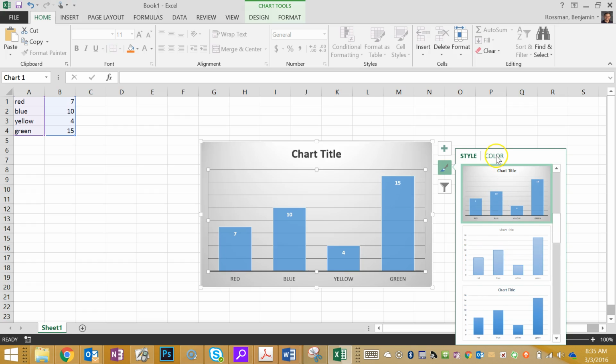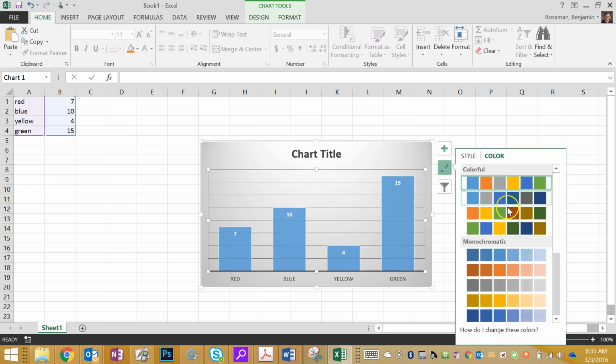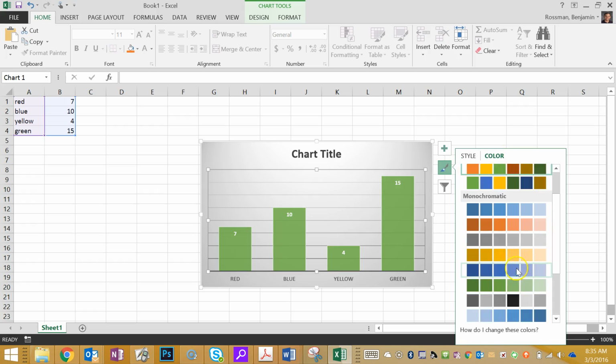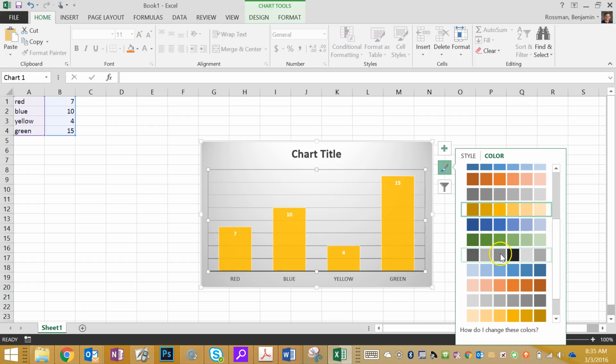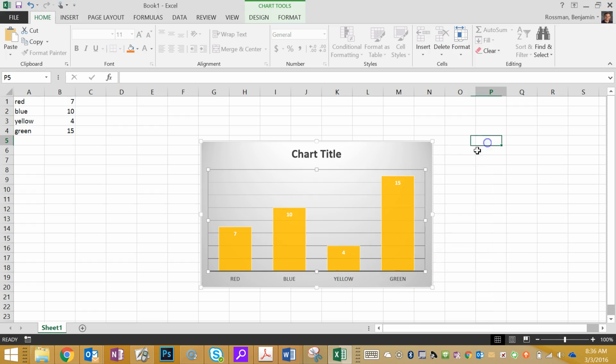I'll do that. And then you can click on color to change up the colors to get something that you like. And if you spend more time, you could probably get the colors to match if you wanted to do the exact colors that you were doing. Now, another thing you can do is click this and click the plus sign. Notice here that these numbers, if anyone was looking at this graph, they wouldn't really know what this information means. 15 what? 4 what? 10 what?